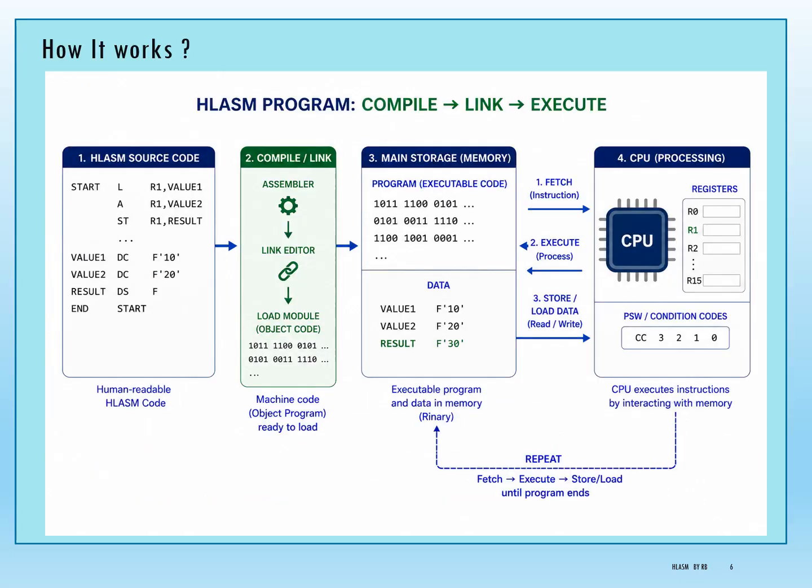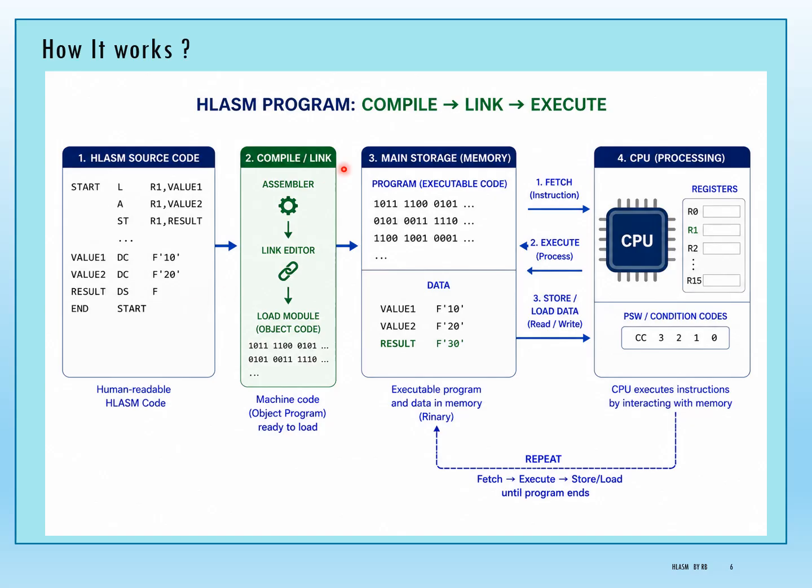So now let us narrow it down to HLASM, that is the assembler language. This is not very different because the process is the same, but I just want to show you one example. You can see this is your assembler source code, and what we have done, we added two more statements here, value 1, value 2, result. What are they doing? We are declaring the variables. At this point, don't worry about F and what the nomenclature and convention is here, but just to say that there are three variables. Two variables we know the value of, so we define them. The third one is what will get calculated. Initially we don't know that value. We could have initialized it, but we have not done any initialization.